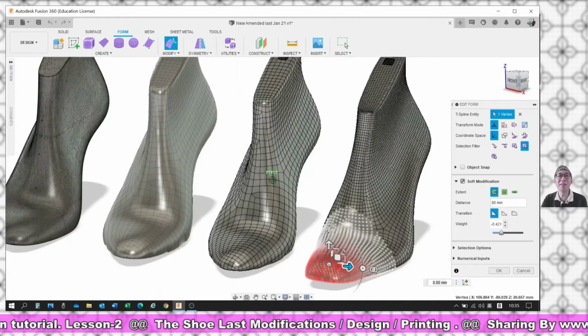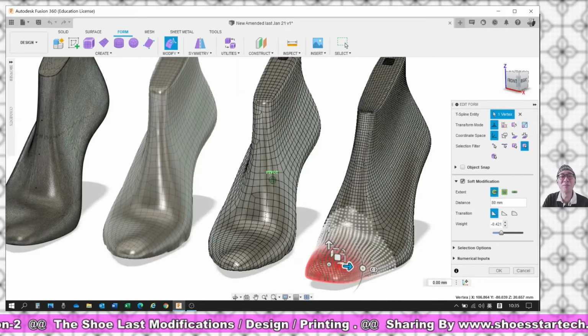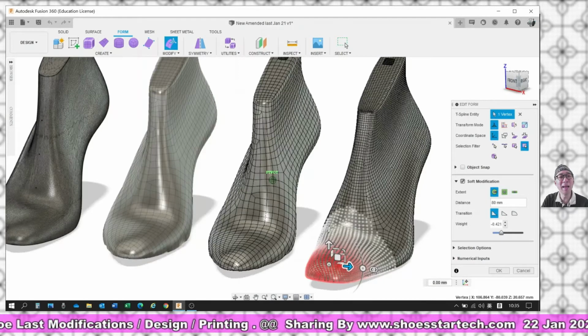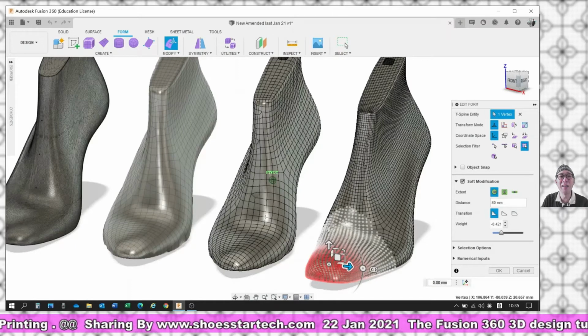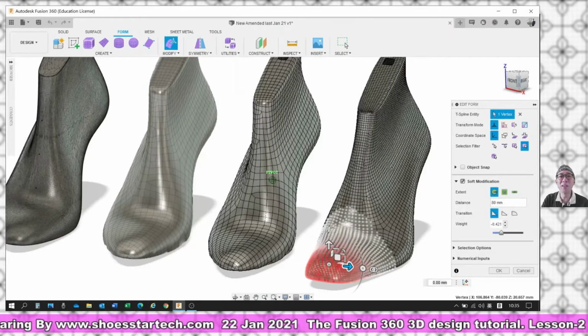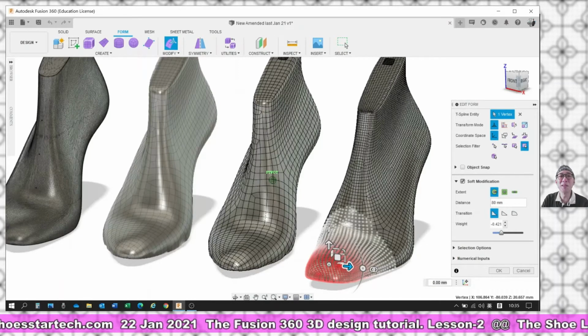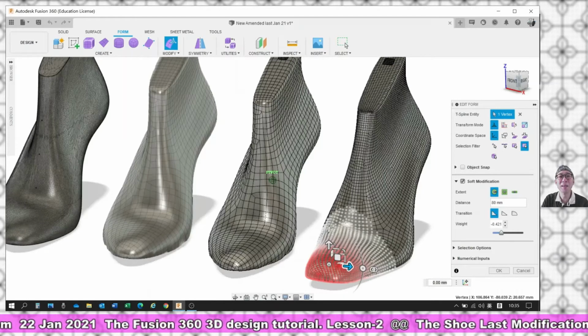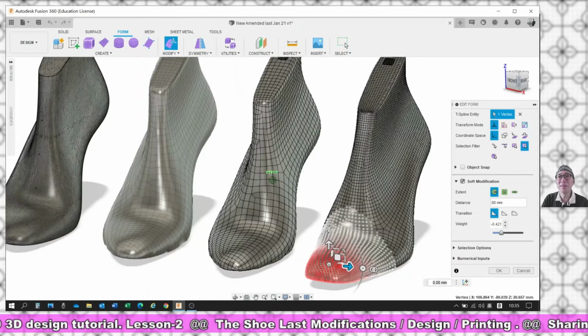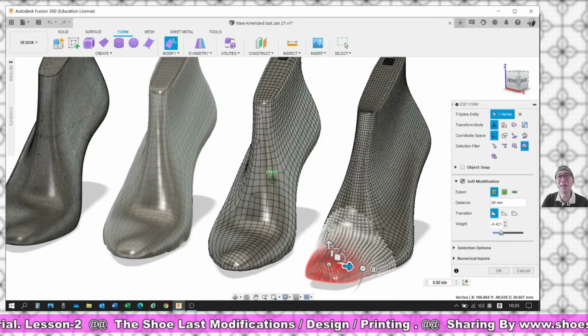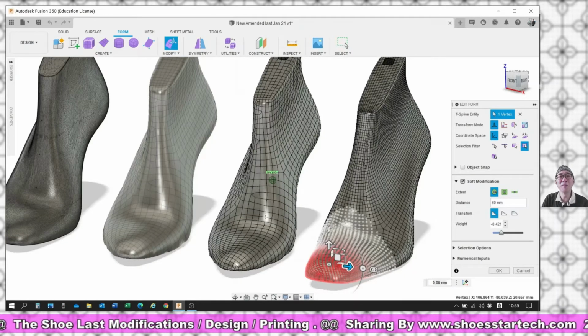Now I select part of the toe area, the red color area, so we modify it a little bit more strongly. And the white color at the edge will be modified very slightly.